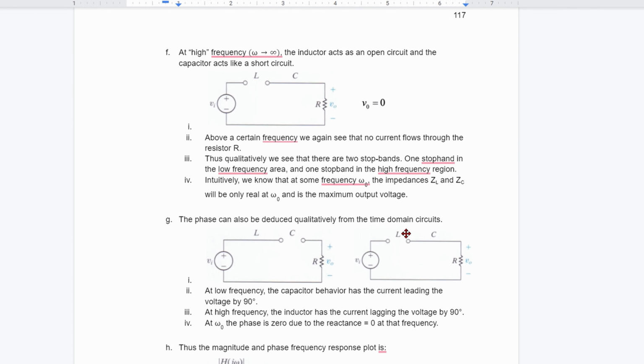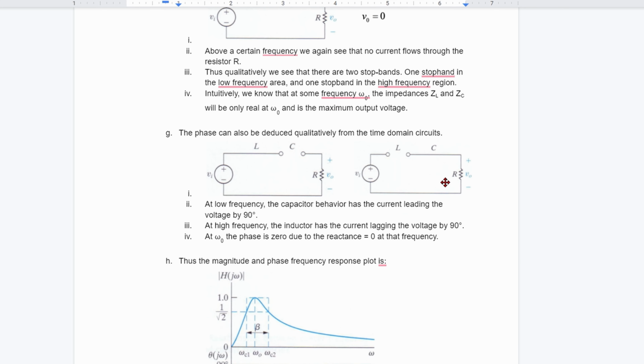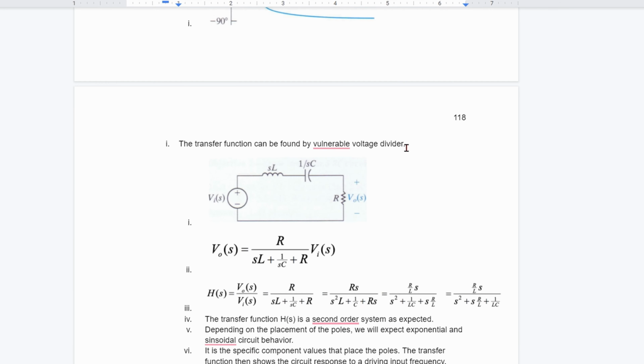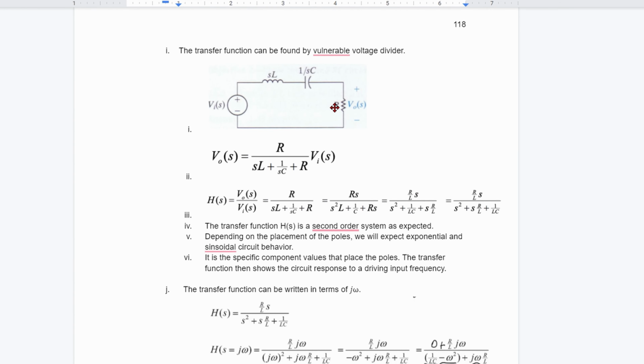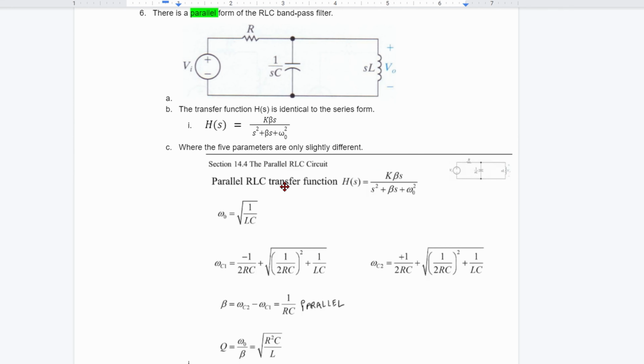But the specific point of this is to see that whenever we have band pass, we have our inductor and capacitor up top. So that's how I like to think of it, band pass: we have inductor and capacitor up top. And that's an easy way to remember how to draw that. And we can see that we have inductor and capacitor here as well. And this is just some more examples on how to solve it.